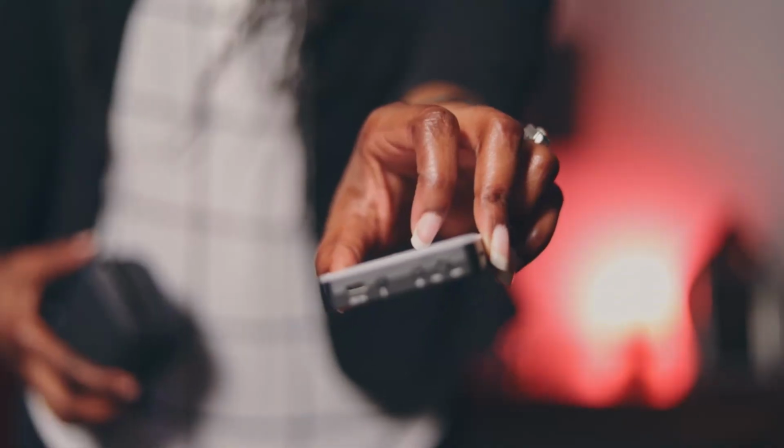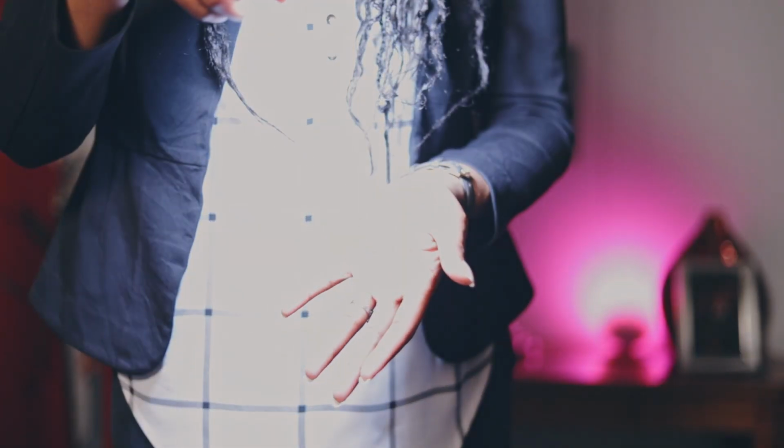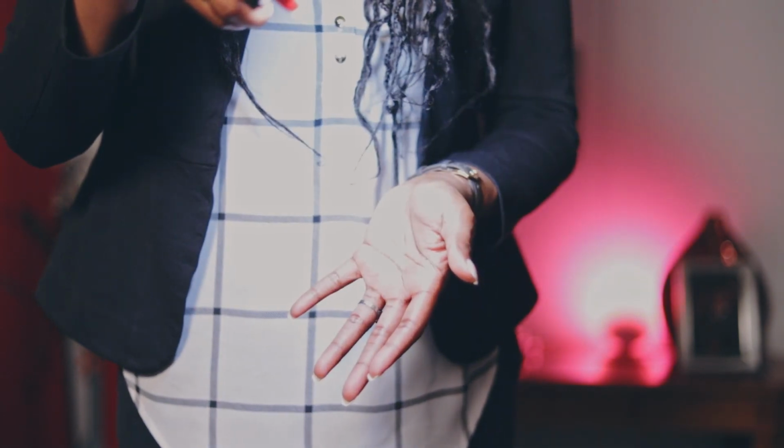Now let's talk about the light itself. So it has an on and off switch on it, but it also has a brightness and a dimmer switch on it, which is amazing. So this isn't even the brightest setting that I have it on right now. It gets brighter than this.